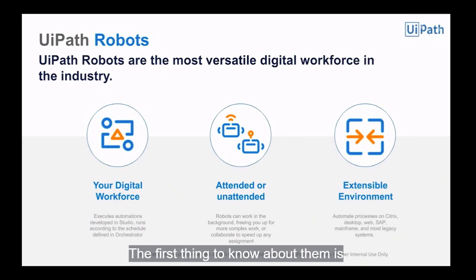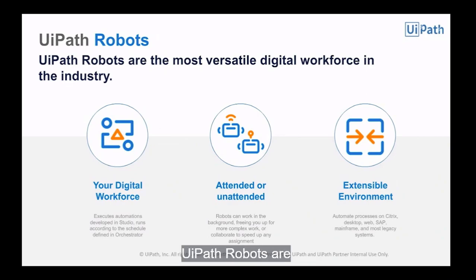The first thing to know about them is this is the digital workforce for automation. Robots are the actual application that executes the automations that you have previously developed in Studio, and they do that in accordance with the schedule and rules that you've defined in Orchestrator for managing that digital workforce.